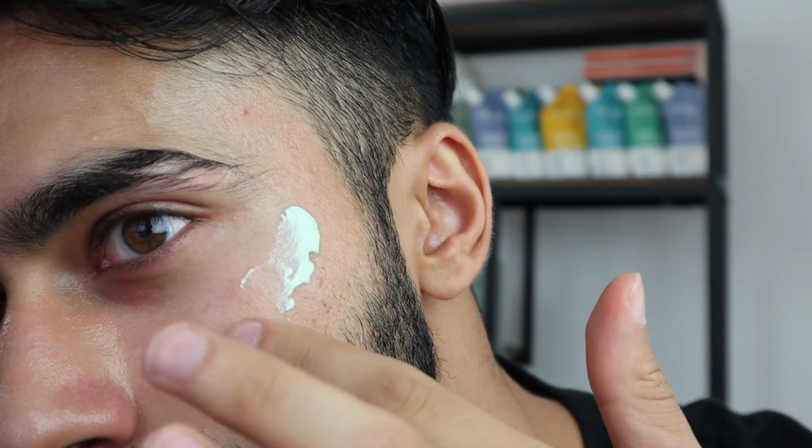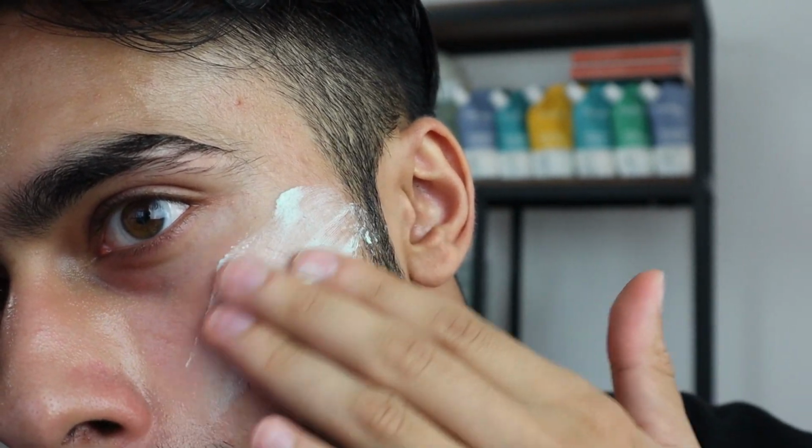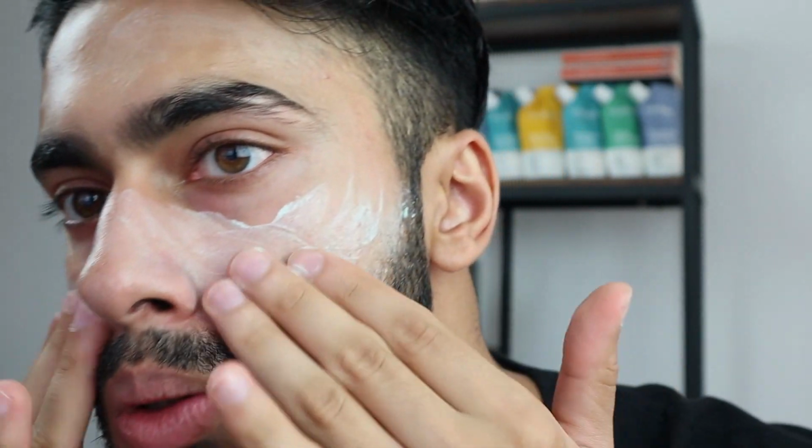Alright, so you see that I've got a little bit of redness here, and it's perfect to see whether this is gonna work. Let me use it on the other side as well. There we go. I feel like I've used a bit too much, but let me really make sure it goes in my skin. There we go. I don't want to look like a green monster though, but it does say that it will blend in with my skin, so it shouldn't be a big issue.